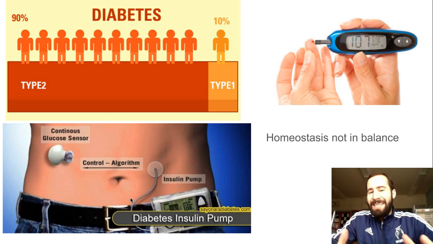Now, what if your body isn't in homeostasis? Well, you can have diseases or other problems. And one of the problems that often arises with people with blood sugar levels is diabetes. Now you may know that there's two different types of diabetes. Type 1 is diabetes that you're born with, and these are people that have a pancreas that is unable to make insulin. And they are usually diagnosed near childhood or when they're very young.